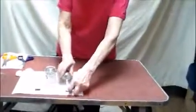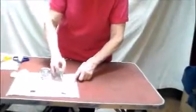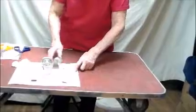I'm going back over here, by the way, on a second coat, and really slathering it on pretty good, because without doing that, they won't stay on.